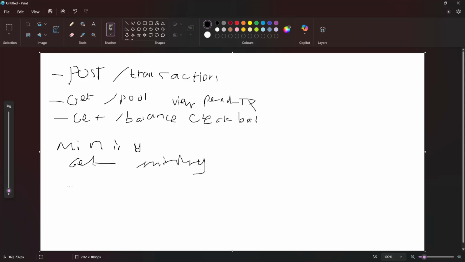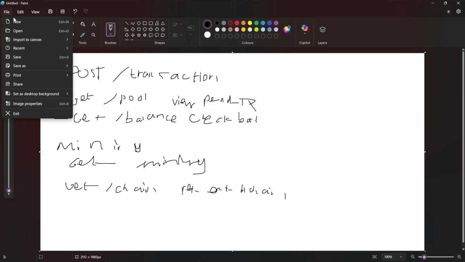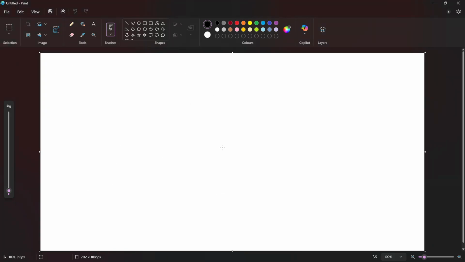And we have the blockchain query with GET slash chain endpoint to retrieve the entire blockchain. And for the network, I just separated it. For the network, I have POST slash nodes slash register, which is to register peer nodes.